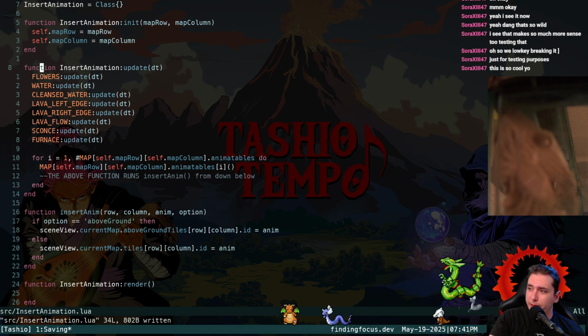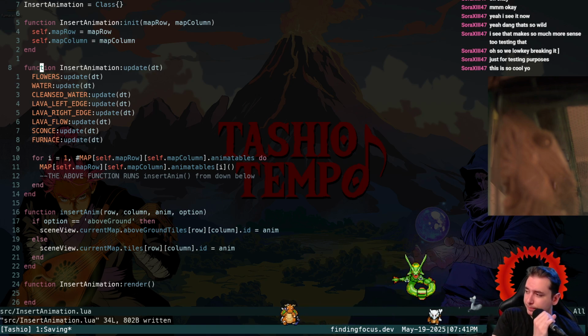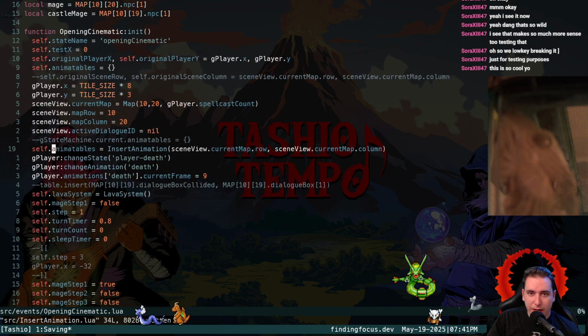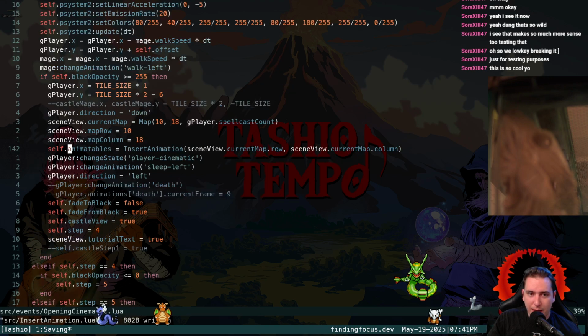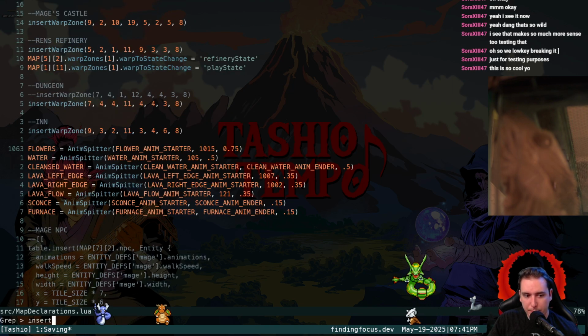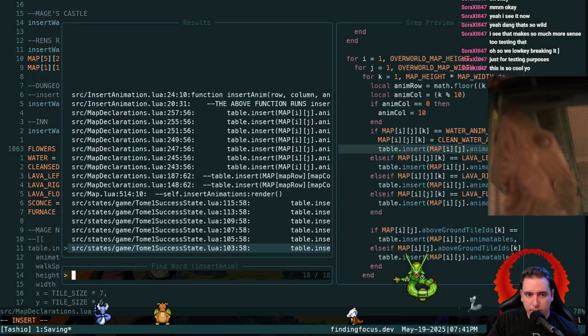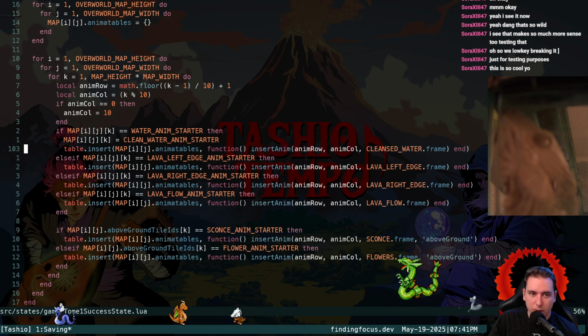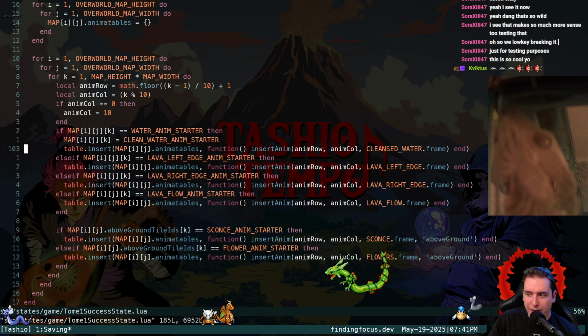We'll give it a shot, though. I don't think it'll be that easy. We'll see. So we want this insert anim. Now let's snag an example from when we run this insert anim. Yeah, right here. So we're just gonna snag an example, and it's not here.